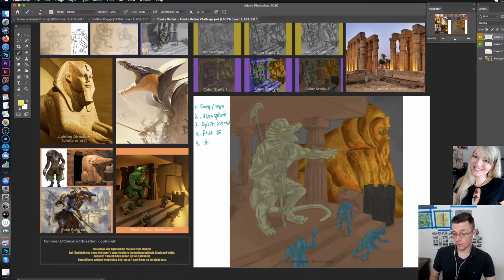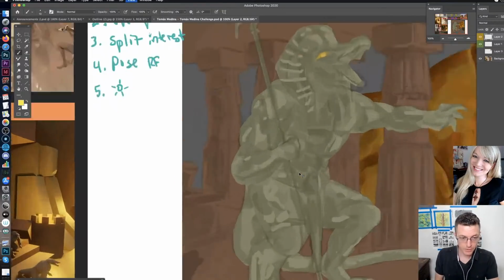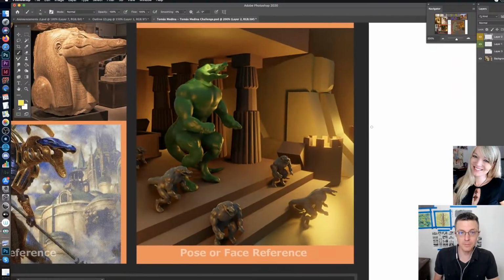Maybe other tips would be better. That's what I was going to recommend as well. Okay, the general scene, the character, the sort of environment that he's in, his little minions around him, Sphinx in the background. That's all good. All right, we've got the right scene, and you even made this handy little 3D mock-up of the scene right here, and this is excellent. And this can give you a lot of the answers you're looking for.